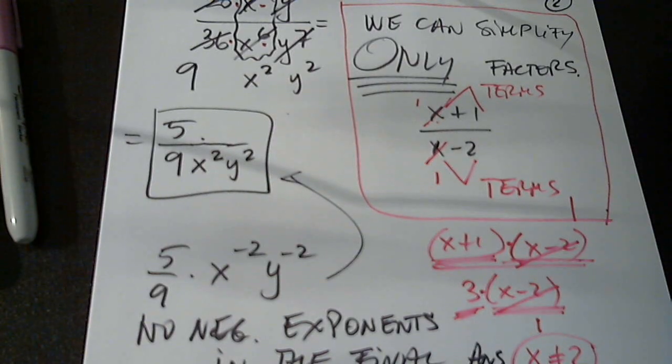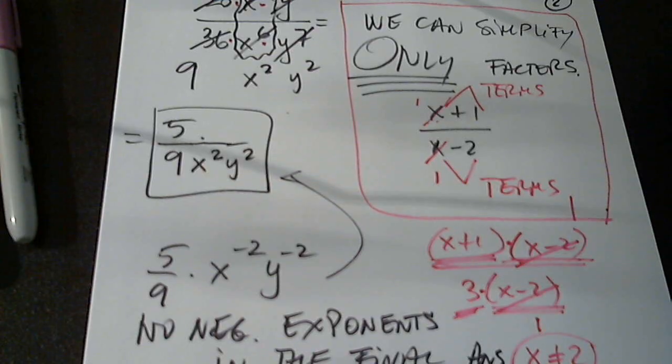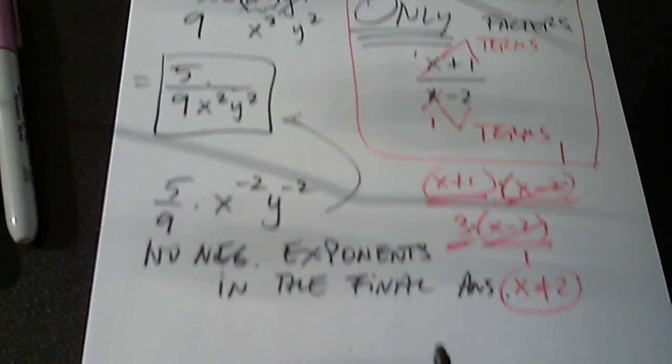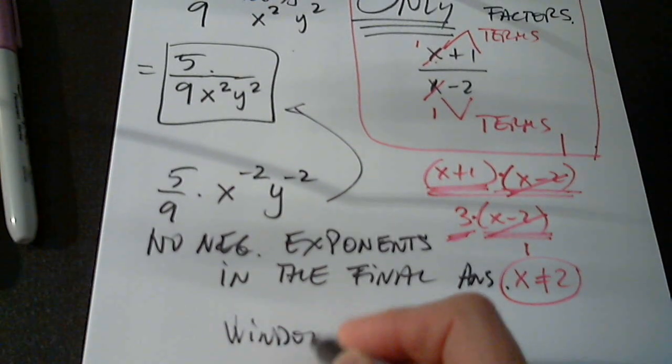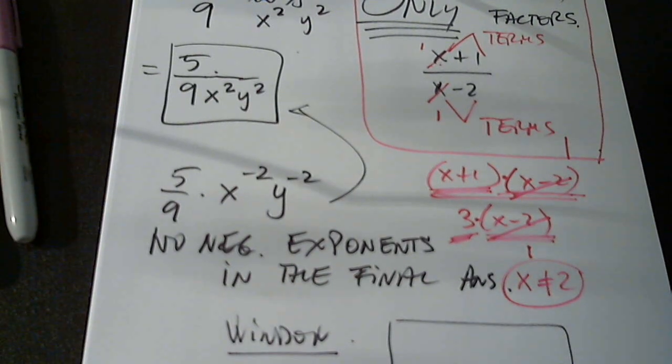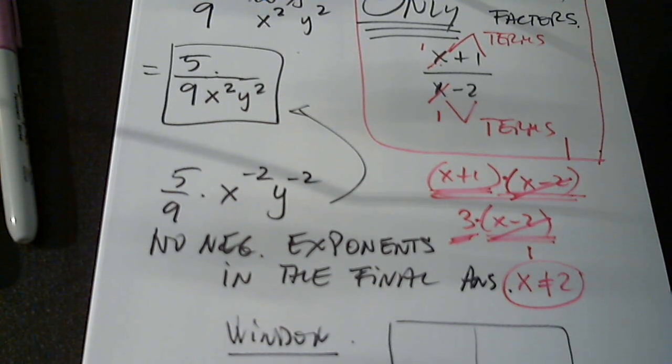But before we click on graph, I want to show you something here. When you click on window, what does this mean? Let me stop sharing for a second. So when it says window in the graphing calculator, it will basically tell you the edges of the viewing window. So this is the y-axis, the x-axis, and 0. So if the viewing window says -10, 10, 1, what does this mean?